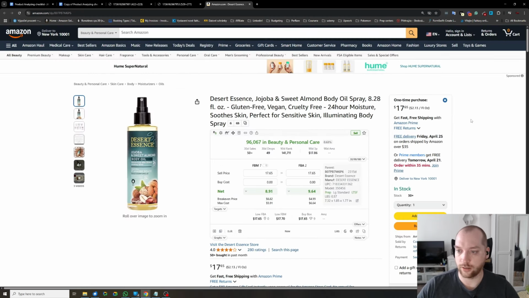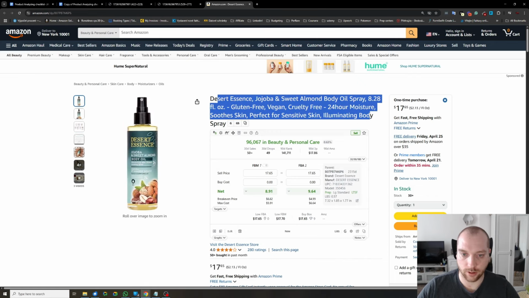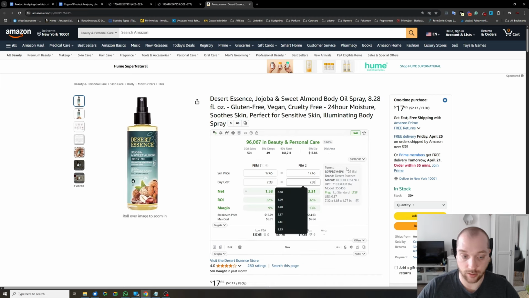All right, and the last product. So I opened this product. First of all, is it a single unit or multi-pack? The image doesn't show anything about being a multi-pack. The title doesn't say anything about multi-pack either. So that's good, I can paste the cost here. If it were a multi-pack of 2 or 3, obviously I would have to multiply this cost.